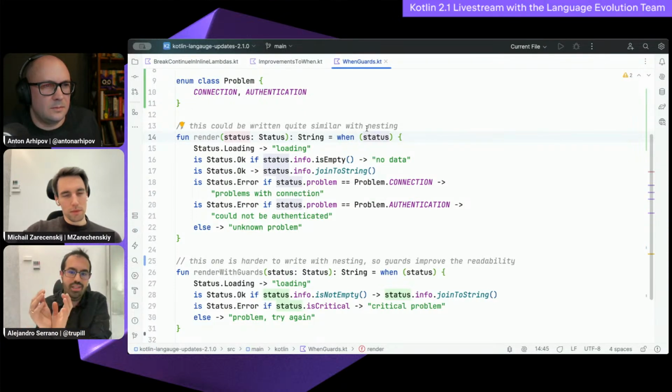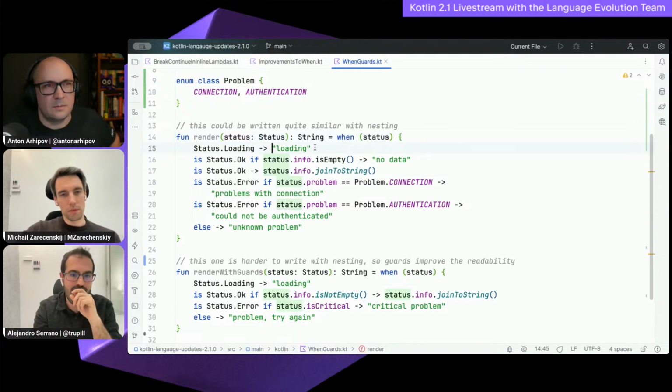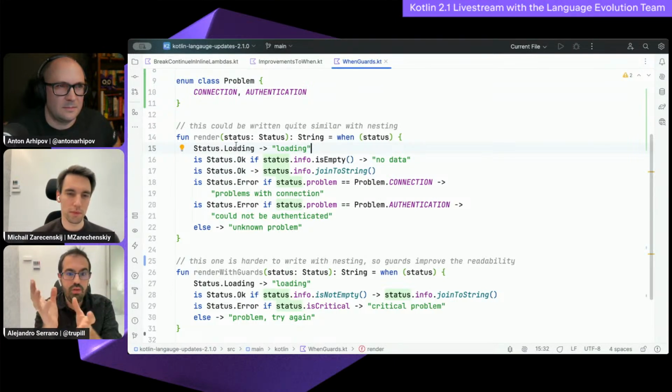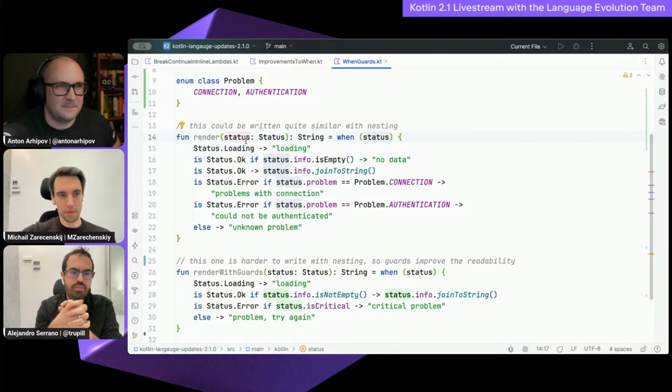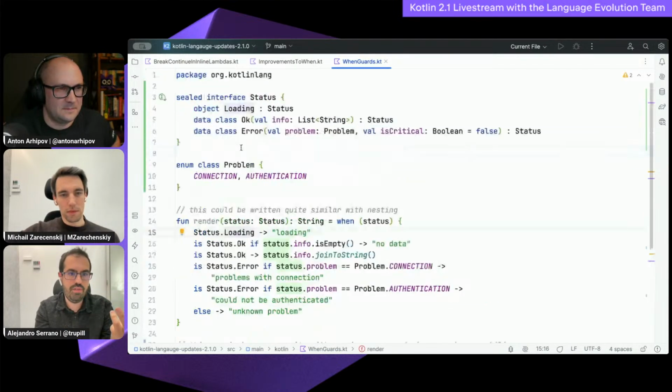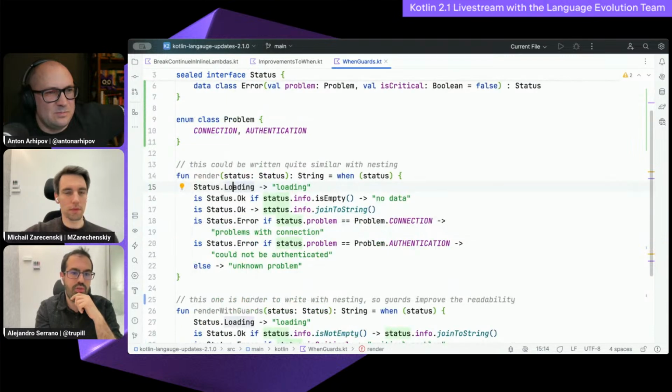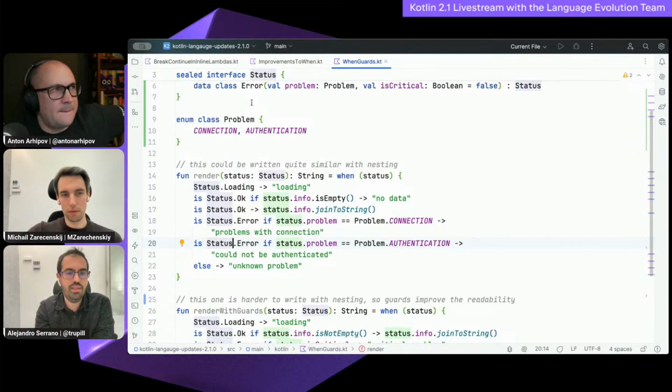So just don't take it as just a small line, because when we always have small pieces of code, it looks like we could write it in four different ways. Up to now, the when allows you to check a few small things. You can check against a constant or an object, like here. So I have my object loading, so if my status is loading, then I'm going to check this. And I could also have this is, which checks if this is of a particular class, right? So I have other two cases here.